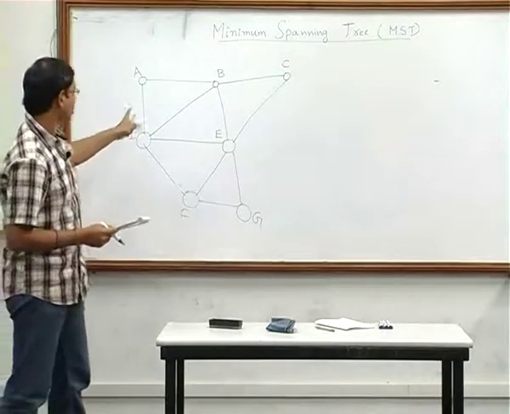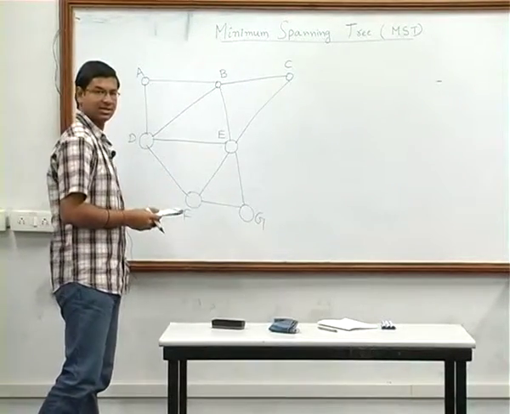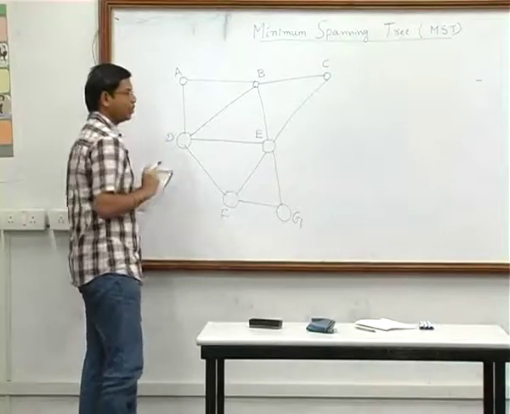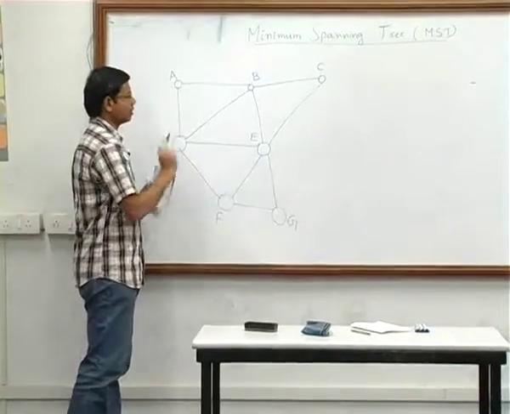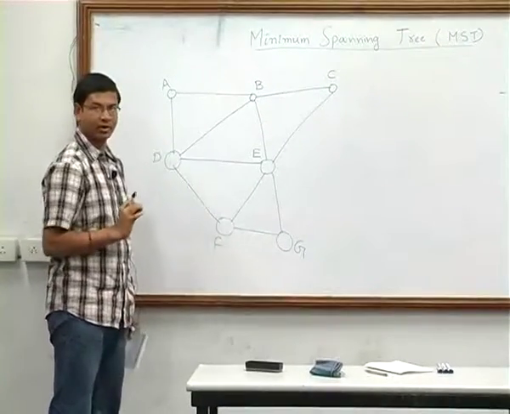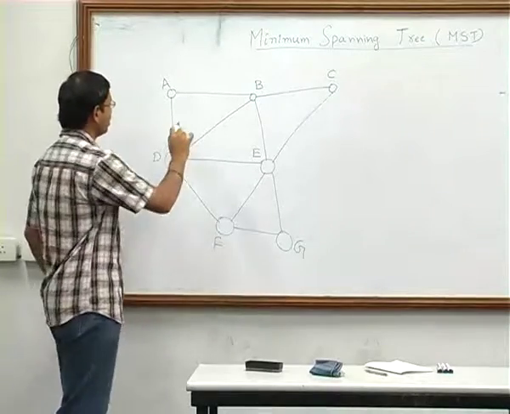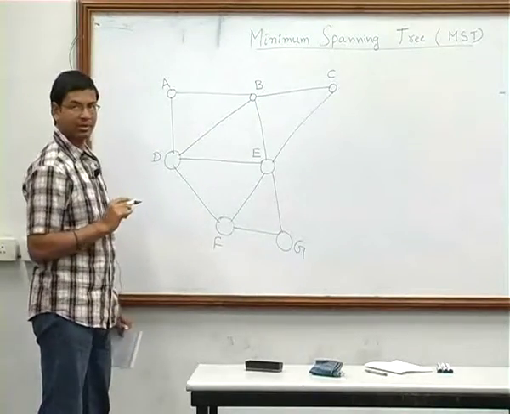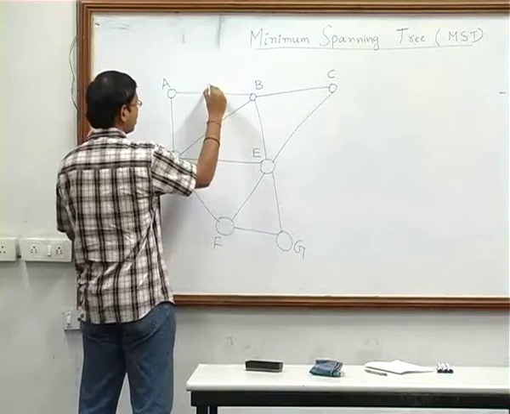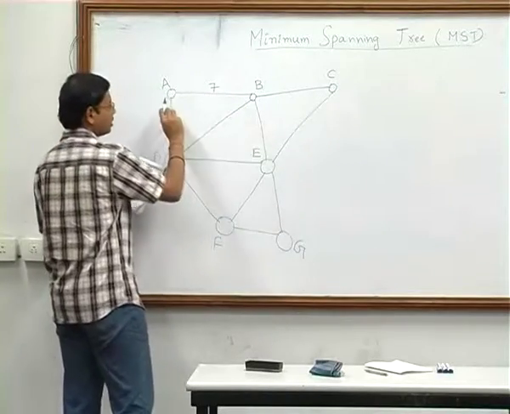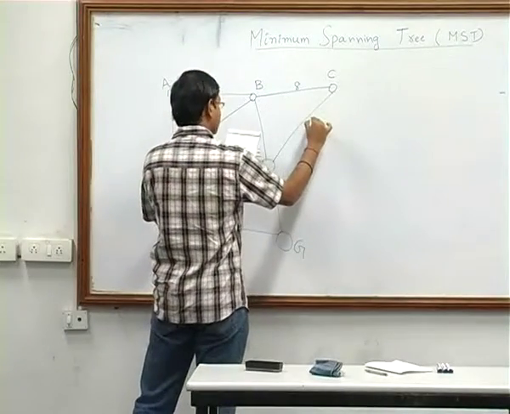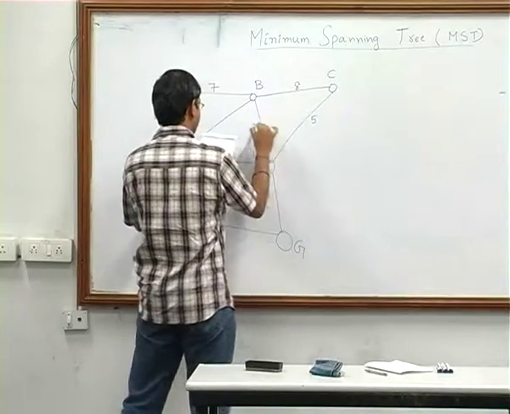So A, B, C, D, E, F, G. So there are 7 cities in this country, and consider this problem. So the government of the country wants to connect these cities so that there is a road from every possible pair of the cities. Okay. So the edges here actually represent the roads which can be built. So let's say to build this road between the cities A and B, it costs 7 units. Okay. So similarly, I will fill the rest of the details.